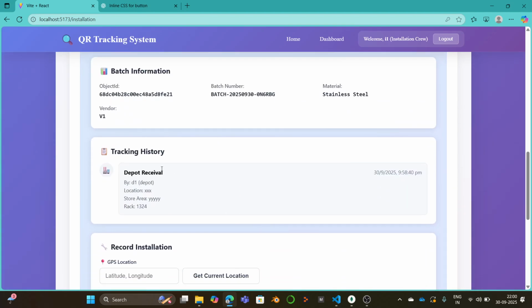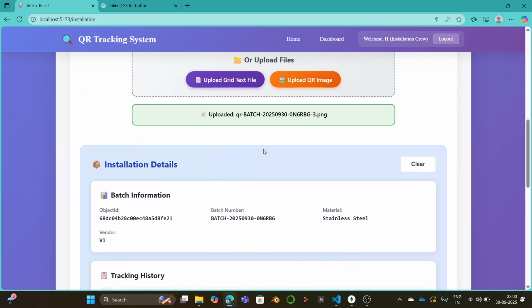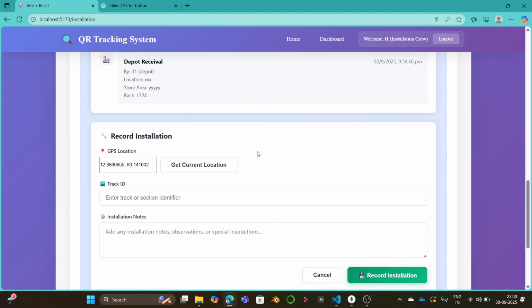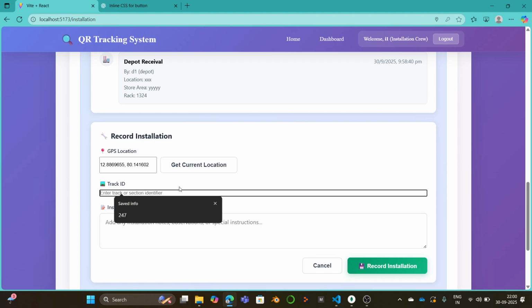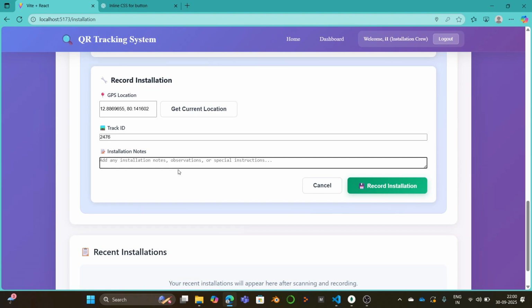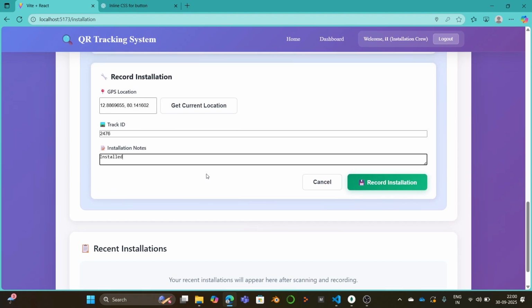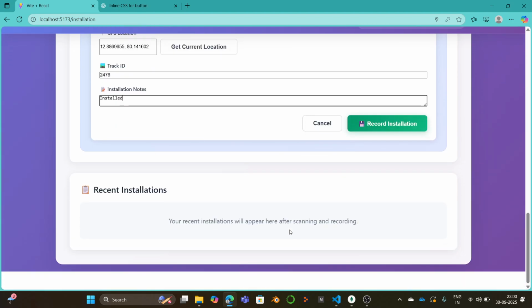The information in the report has been updated, and you can get your current location and update it as the area where the installation has been done. Here you can enter a track ID, which is for linking with the track management system portal that has been given to us. Some notes can also be given, like whether it is damaged or needs to be replaced, and the record can be recorded.